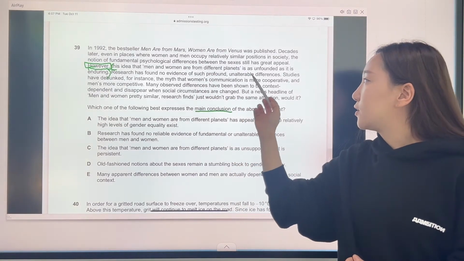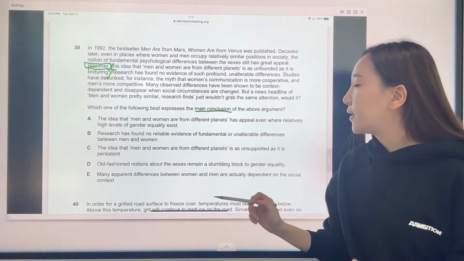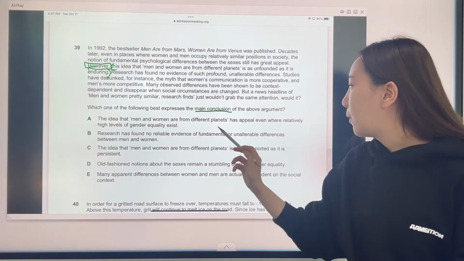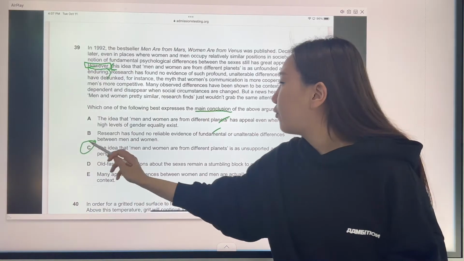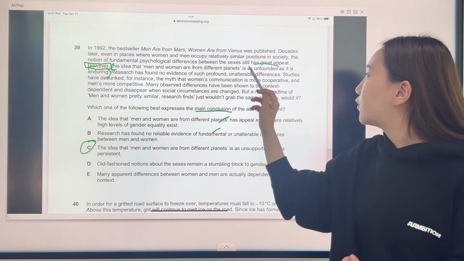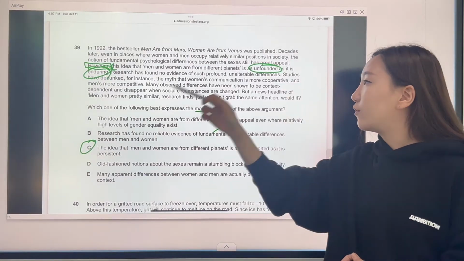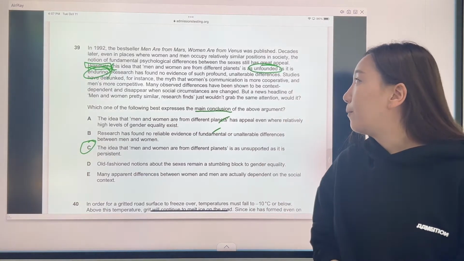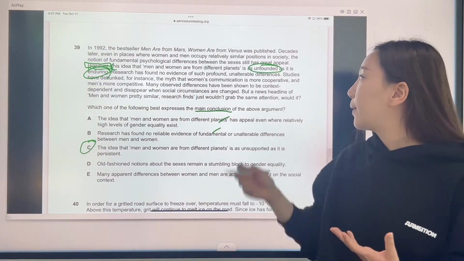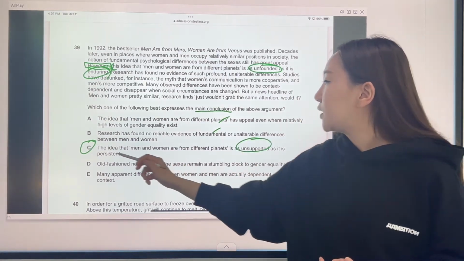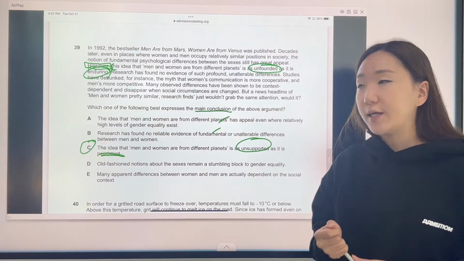Research has found no evidence of any differences. Studies have been debunked. All of this is just noise now, basically. So you would just want to match that idea, and here we go. The reason we know this is the case is because you've got 2 words in here that you know have to be the same. You can't have just one of these be true. You can't have a little bit similar. It has to be precisely the same. And as you can see, we've got unfounded, unsupported, and persistent is obviously the same as enduring, and the subject-object are the same. Okay.